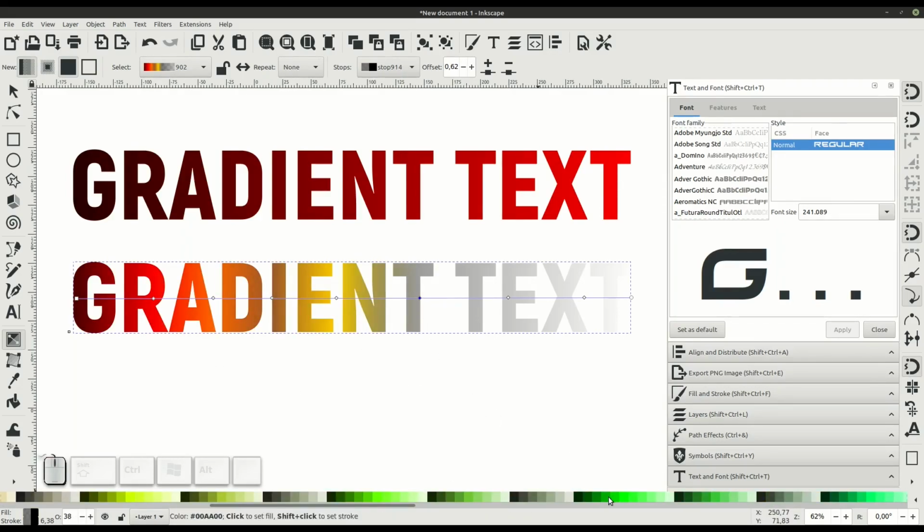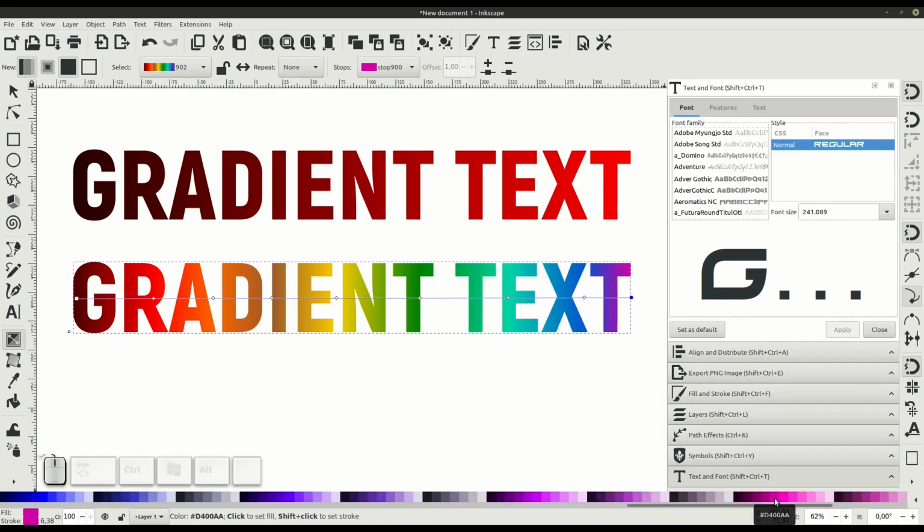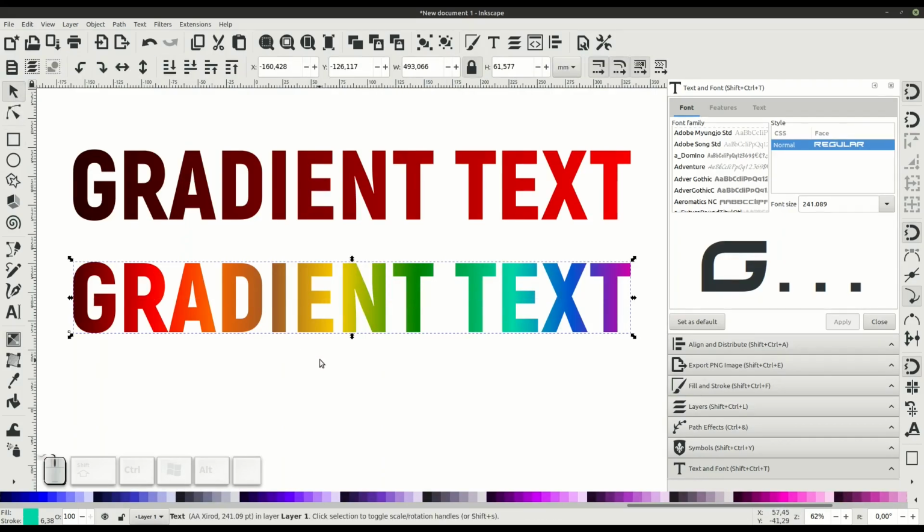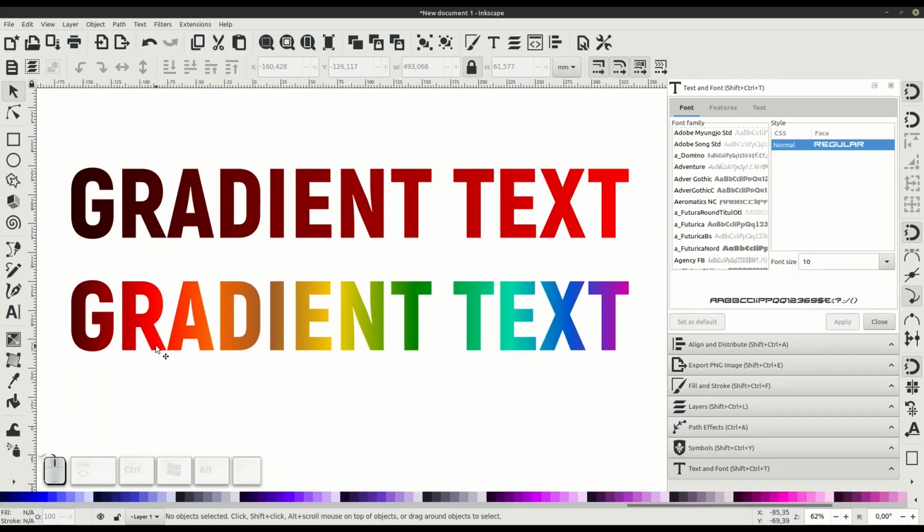And we can click and drag and adjust these also. And just go ahead and pick some different colors. We can create sort of a rainbow effect. So if you left click and hold on one of these points, you can drag it and choose where the gradient goes, how far it goes between the two different points.